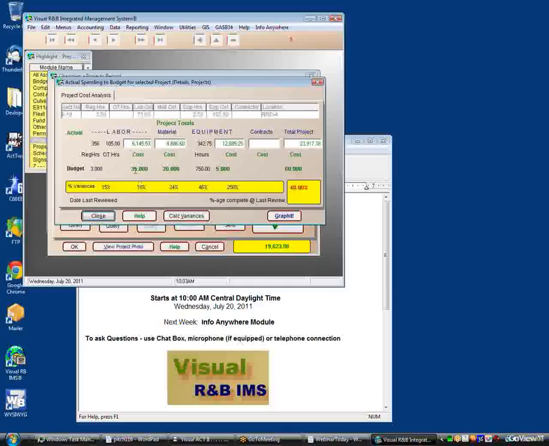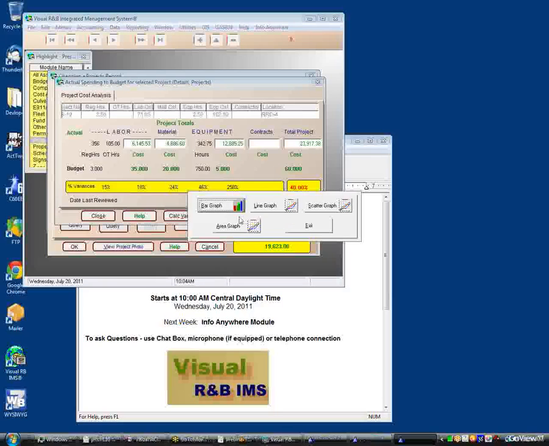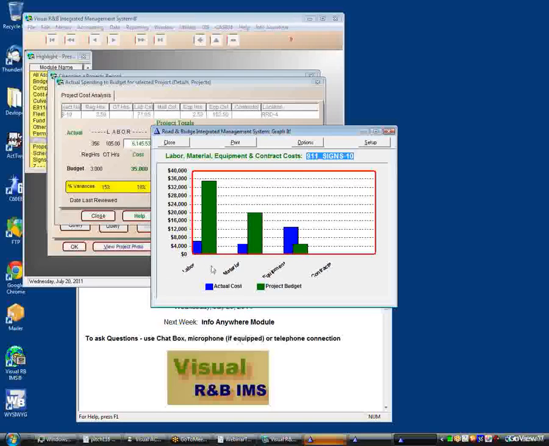Then this basically shows the actual costs that have been racked up at this point in time. Total of $23,900 has been spent of the $40,000 budgeted by these attributed areas. The labor cost and material costs and equipment, so you can see an actual spending to the budget for the project throughout the fiscal year. Also, you can see the percent of variance from spending. We've got a blowout here on equipment costs, so it could be you need to do some analysis of that to see if something was posted incorrectly, or it could be you need to go back and revise the budget.